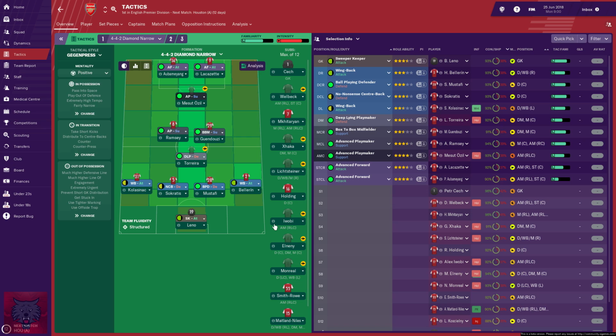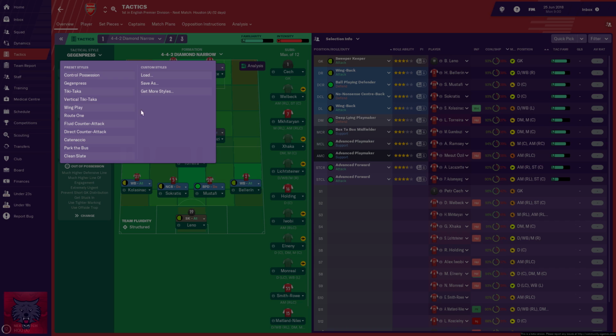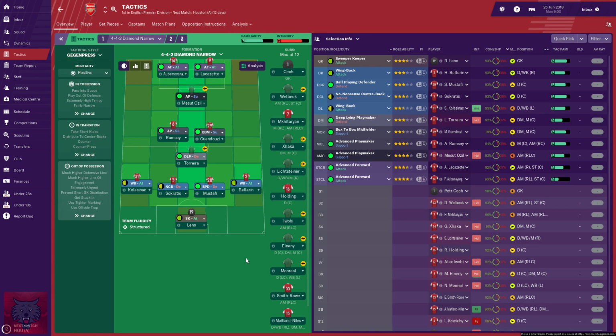So, I've made the decision to play a 4-4-2 narrow diamond Gegenpress. In Football Manager 19, you can really customize your styles here. You can go with controlled possession, Gegenpress, tiki-taka, vertical tiki-taka, wing play, route one. There's a lot of stuff there, park the bus and whatnot. Of my years playing Football Manager, there are three formations that really work well for a broad spectrum of teams. I really love the 4-4-2, the classic Sir Alex Ferguson Premier League squad.